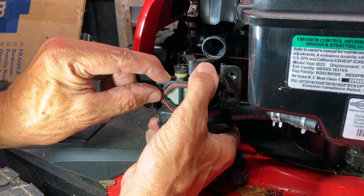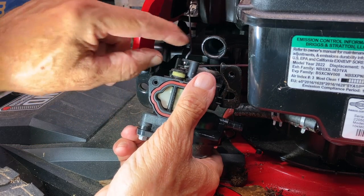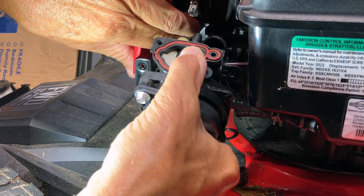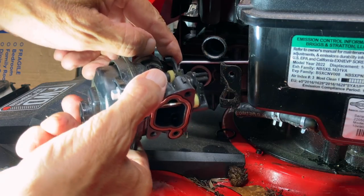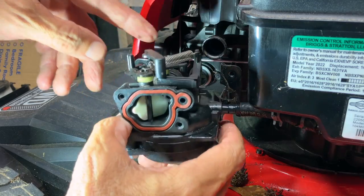So the carburetor should just slide off. And then there are two linkages we have to disconnect, one for the automatic choke that's up on top. So that should come off first. And now for the throttle. And each one of those has an S bend in it, so you have to turn the carburetor to the side to get that off.